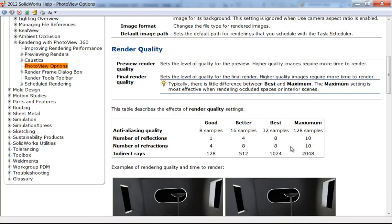But basically, if I have 5 pieces of glass lined up and I'm going from air to glass and back and forth, there'll be 2 refractions per piece of glass, and that'll get us to 10. So on that 6th piece of glass, which I'll show a picture of, we'll have 6 pieces of glass to go through, and so the rendering won't quite work. Anti-aliasing quality is also changed quite a bit through these renders, and the number of indirect rays that are considered increases substantially.